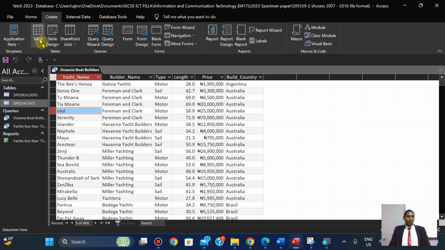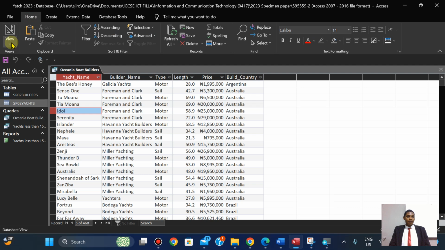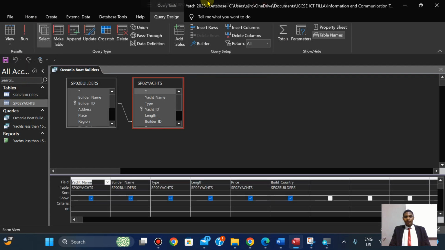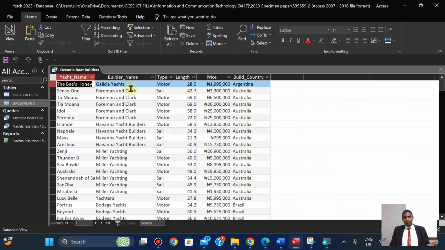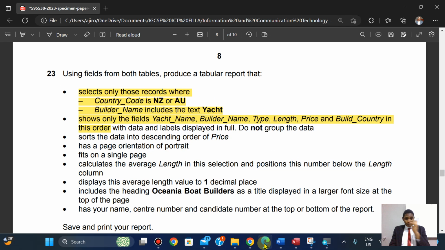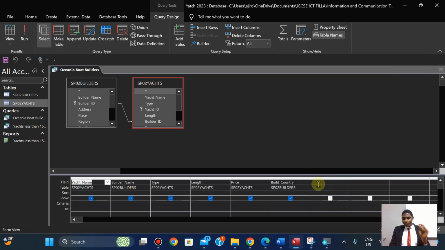So I'm just going to save, click on home, switch to design view. Now we have what, the country code. Now we do not have a country code. Now guys, I want to show you something. Now we do not have a country code here. So this is what we're going to do, right? Because I said the country code. Now we're going to add the field.